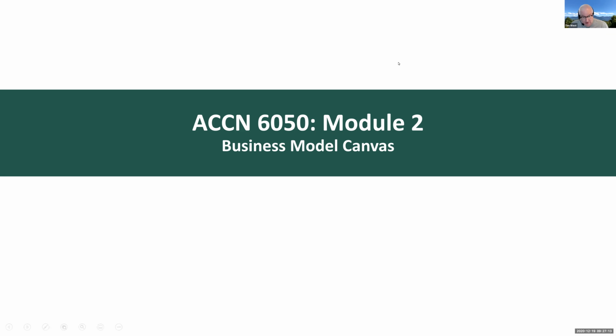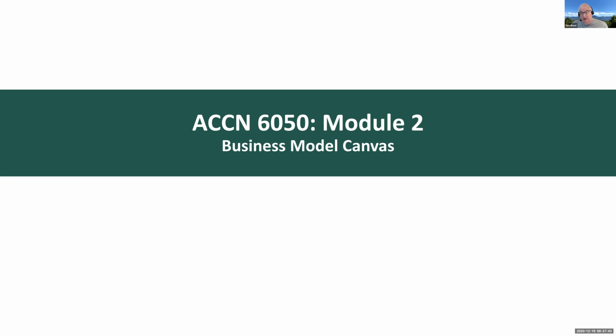So today we're going to pick up the next piece of Module 2. This is the business model canvas. Now, you wouldn't think of this necessarily as an accounting piece, but as I've said before, you've got to get accounting in context. So this is a little tool that's gotten a lot of traction around the world for its simplicity. And so that's all I'm trying to accomplish here: just say in a simplistic form, how can accounting affect your business model, your business plan? So that's where we're headed.